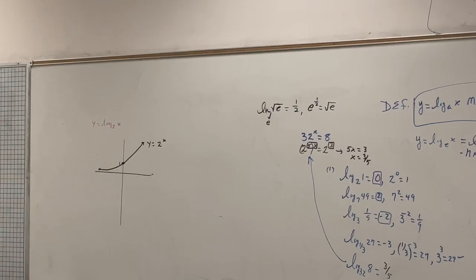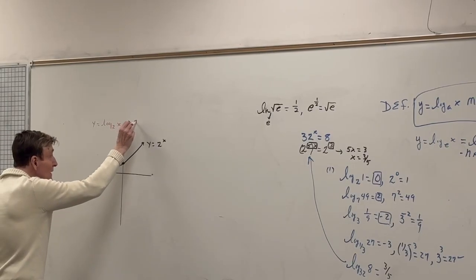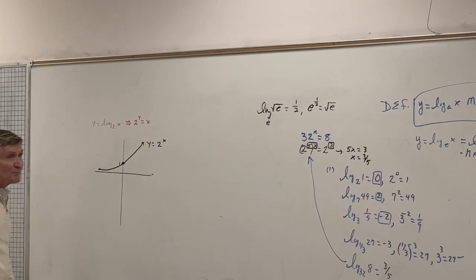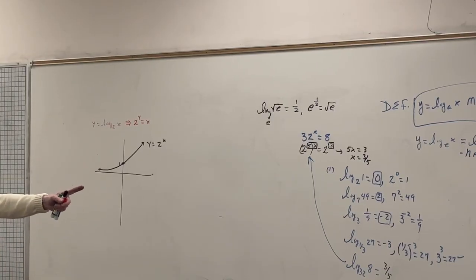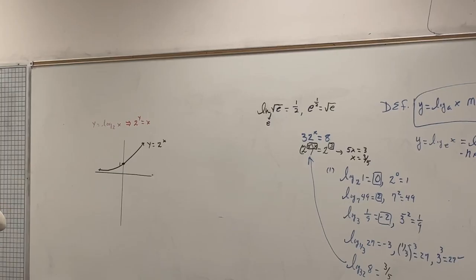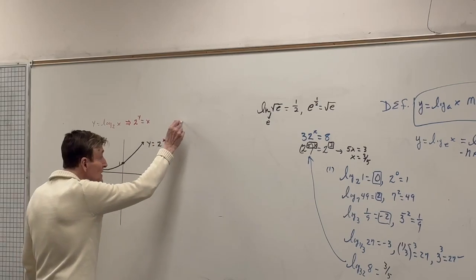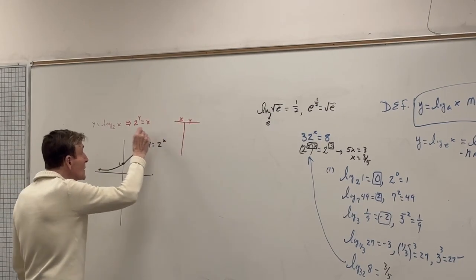Now let's see what we're doing. We'll see what that graph looks like. I would suggest you could rewrite this quickly with the discussion we had today as that. Yes. That could be rewritten like that, based on what we did up there. Then I could do a table here. Since I did a table for 2 raised to the x at the beginning of class, as we end class, let me quickly form a table to satisfy this.